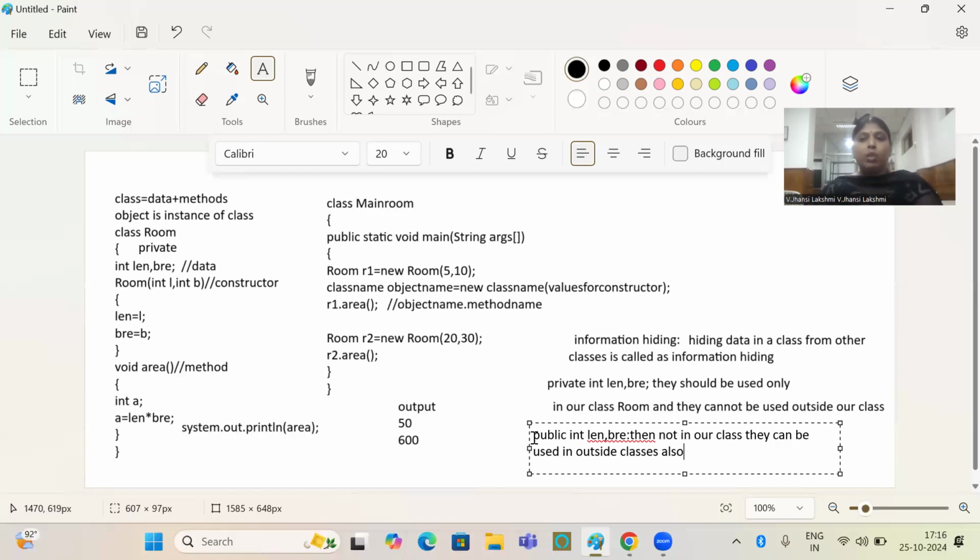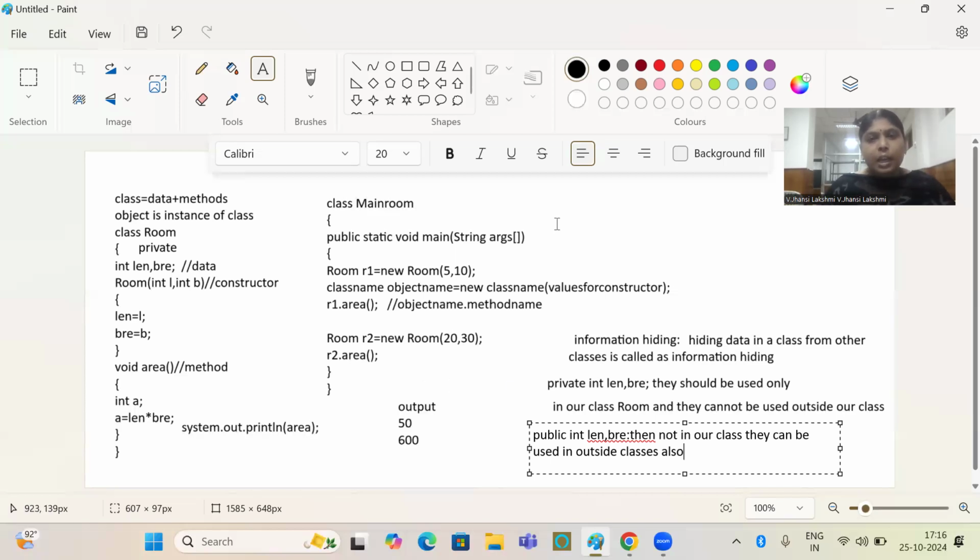In this way, if the data is confidential, we can secure our data, and if the data is not confidential, if anyone can use it, then we can liberally declare them as public instead of private. So information hiding is achieved in Java, wherein we can secure our data without leaking, releasing, showing, or allowing other classes to use our data.